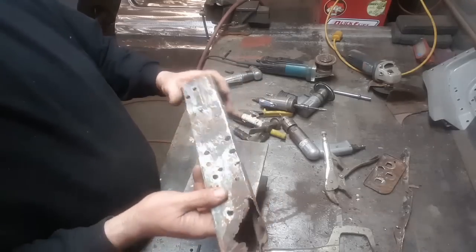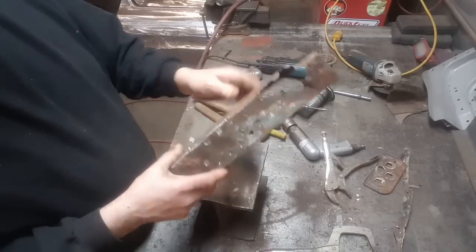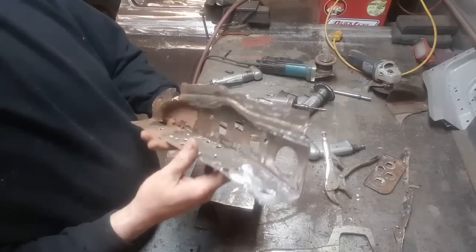But she's pretty good up there, nothing too serious, but down here, all of this is going to have to be replaced. So what I'm going to do now is cut this off and make this entire section down here, and just have a butt weld straight onto the end of it there.